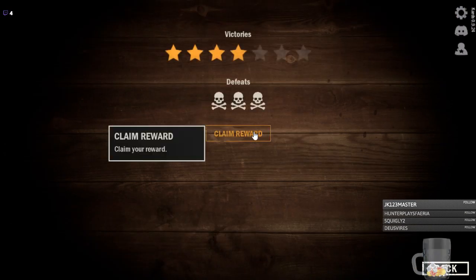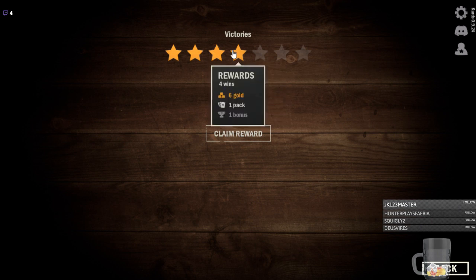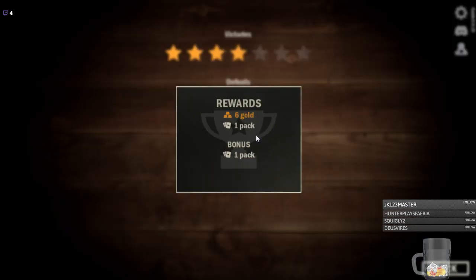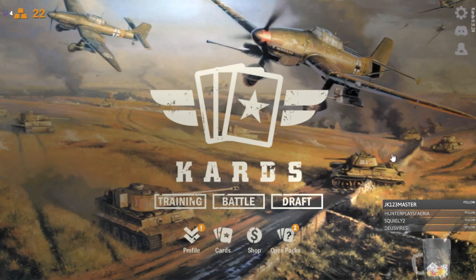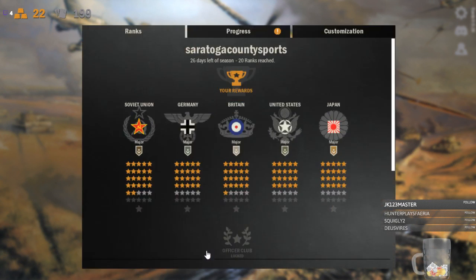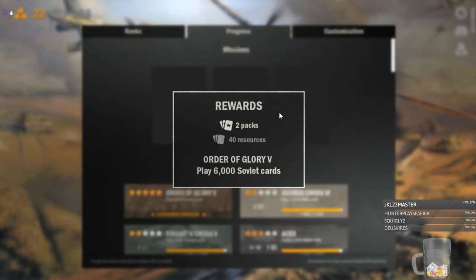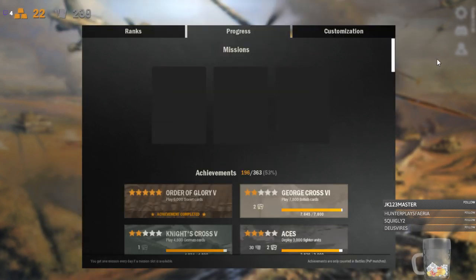I thought it was an okay deck. I thought it might have been a 5-win deck, but it ended up being a 4-win deck. So, whatever. Alright, so we get a bonus pack and 6 gold. So we only lost 9 gold? So that's fine. And we got something on our progress. So that's good. Alright, there we go. We got some more resources and some more packs. So we'll take it.